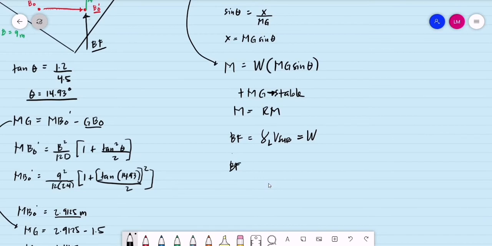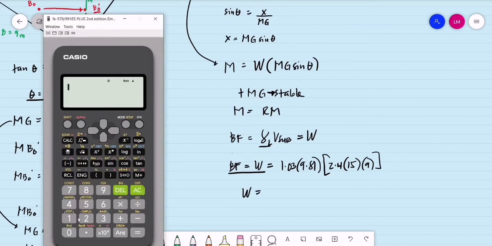So, we have the buoyant force is equal to the weight. Kapag lumulutang ang object, equal lang talaga yung dalawang yan. Equal yun sa unit weight ng liquid. Take note, seawater, 1.03 times 9.81. Ano yung volume na nakalubog? Nakalubog siya sa depth na 2.4. Yung dimension ng rectangular scow ay 15 by 9 meters. So, ito na yung total weight ng rectangular scow. That is 1.03 seawater times 9.81, multiplied by yung volume na nakalubog, 2.4 by 9 by 15. That is equal to 3,273.793.